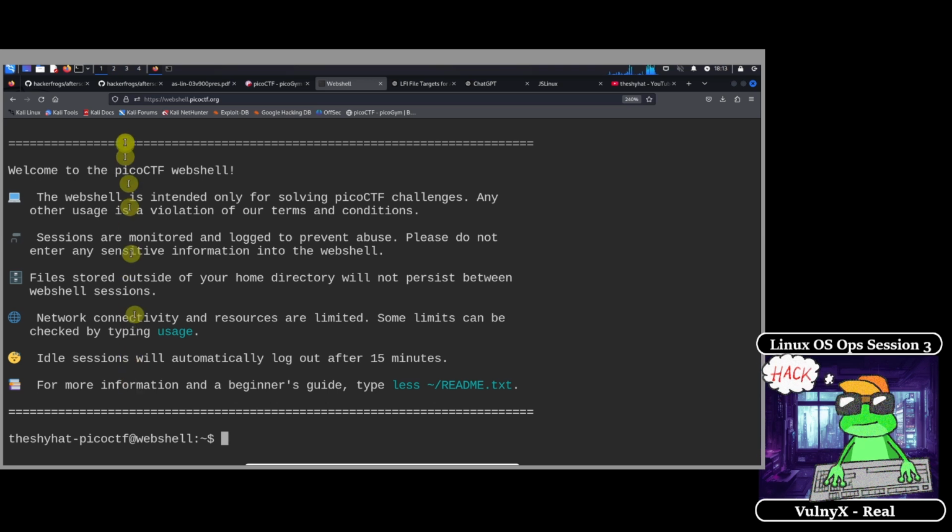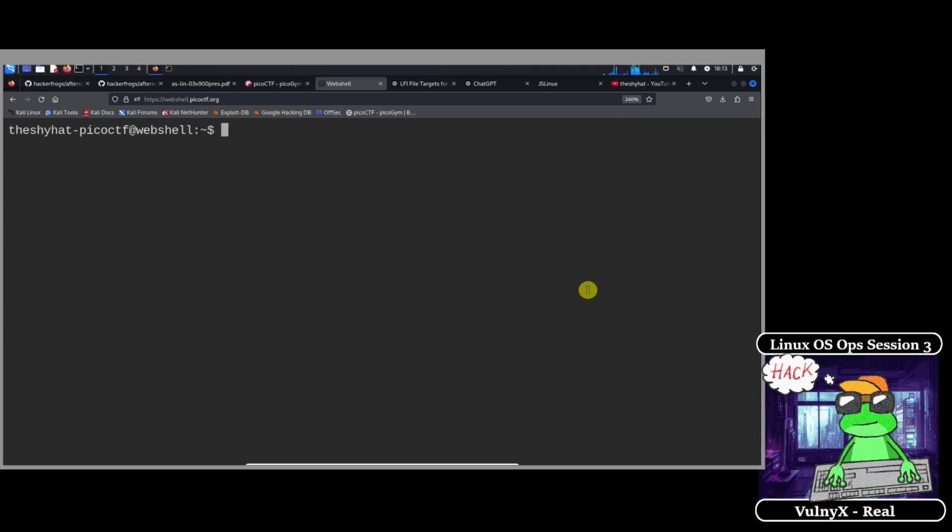Okay, so we've got a lot of stuff on the screen already. Remember that anytime you want to clear the screen inside of Linux, you just have to type the word clear and hit enter. That's going to clear the screen and send your terminal back up to the top. From here, we want to right-click and select the paste option. This is the server that we're going to contact, jupiter.challenges.picoctf.org, and the port number we want to contact is this one right here.